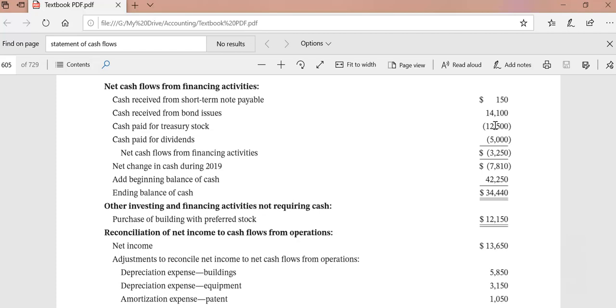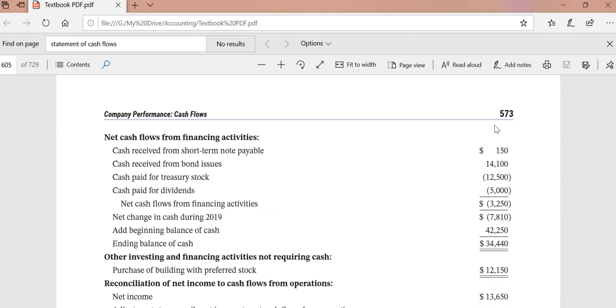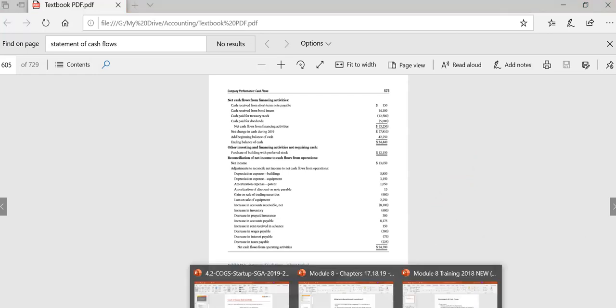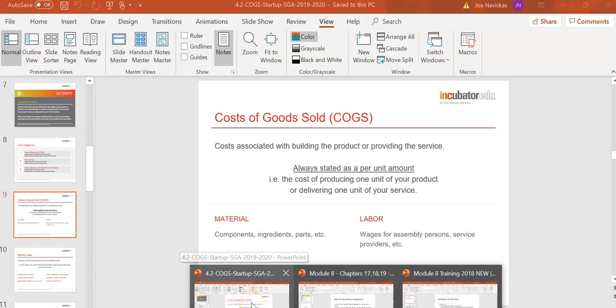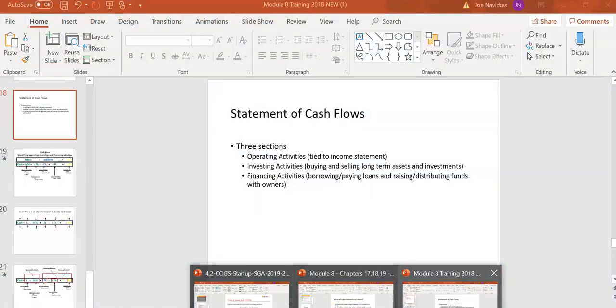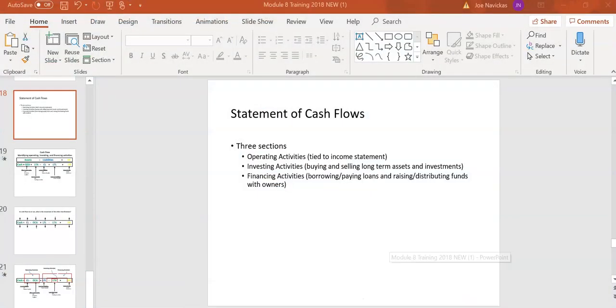All right, so that is, in a nutshell, the statement of cash flows: operating, investing, financing activities. And before we get in there and start creating it, we're really only going to create the operating piece. But what I do want you to do is identify if it's an operating, financing, or investing activity. And this is what Dr. Dynas shared with me. And this is the go-to.